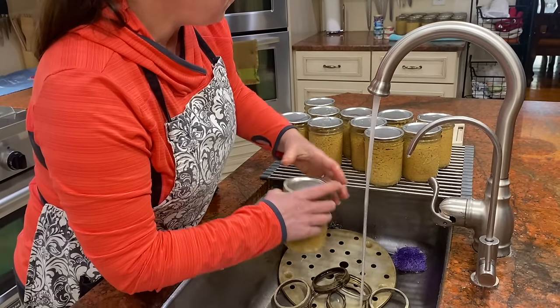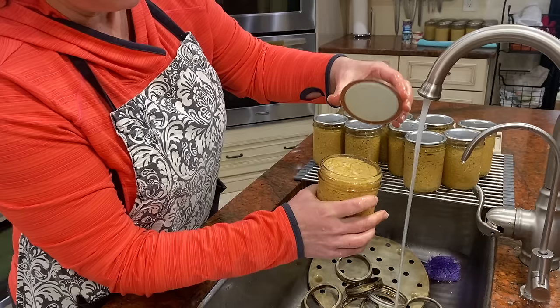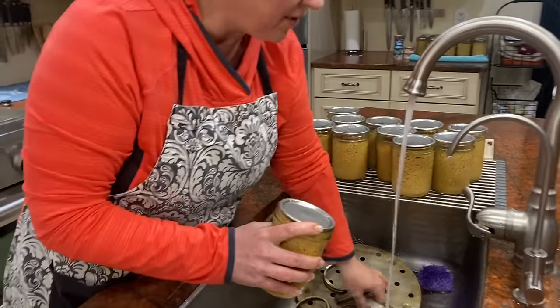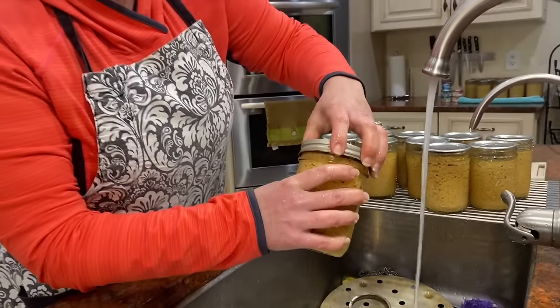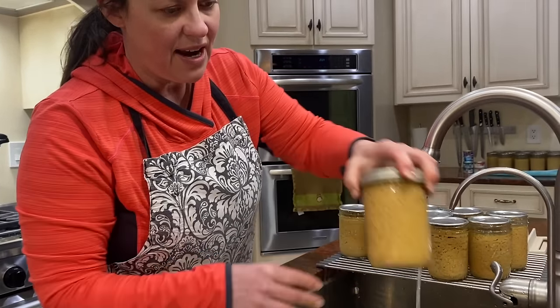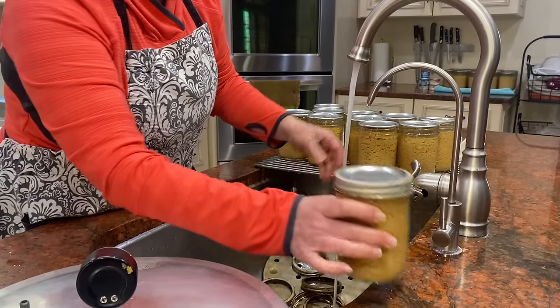All right, so far, this canner, there we go. This one did not work. So that one, I can either choose to store this bit in the fridge, but if I have multiple jars where the seal did not take, I'm putting this one to the side. I'm gonna rinse it again. This one is going to the side.